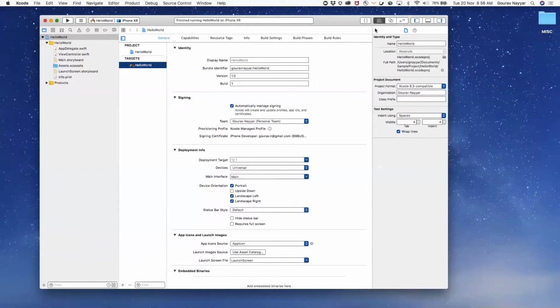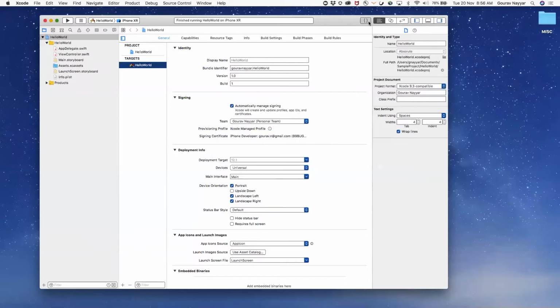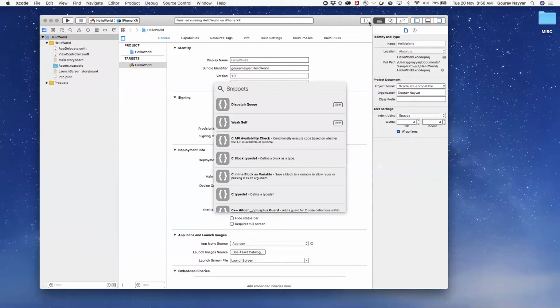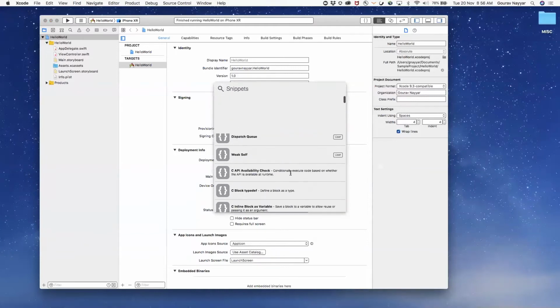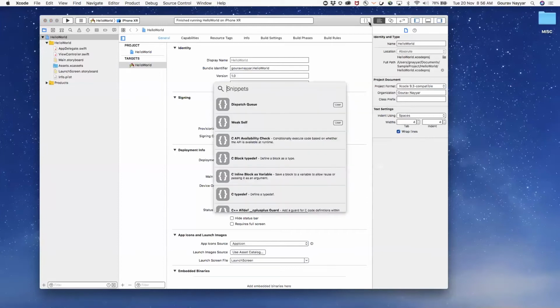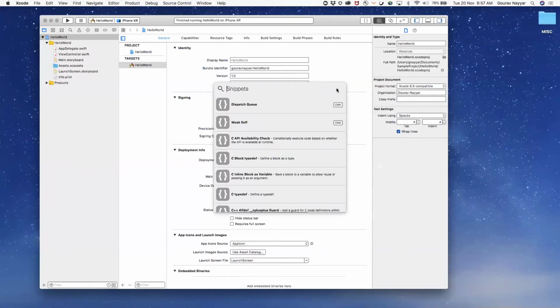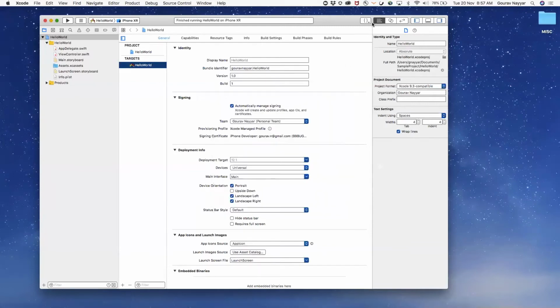Now in Xcode 10, in Xcode 9, it was in a different place. This is something which is called the object library. You have different options here, though I think I have not used this. Say like a label, if I need. I think this part will go maybe a little later.